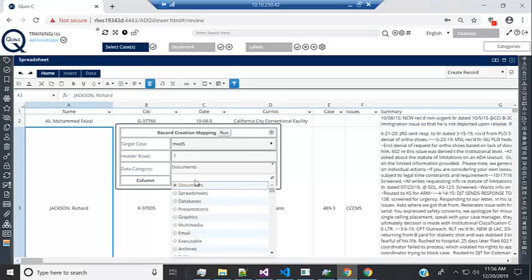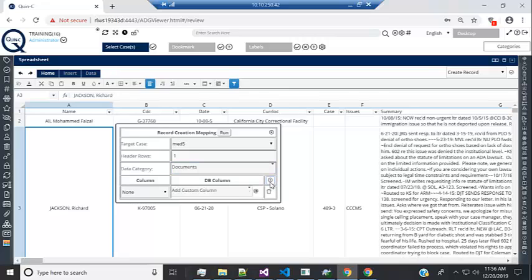You can select from all of our document category information, but I strongly recommend you stick with documents. All right, now we're going to add rows. Note you must have chosen your case already before you add rows, otherwise it won't work. And you're going to want to add a row for every column you're going to import. I have 1, 2, 3, 4, 5, 6, 7 columns here, so I'm going to go ahead and add 7.